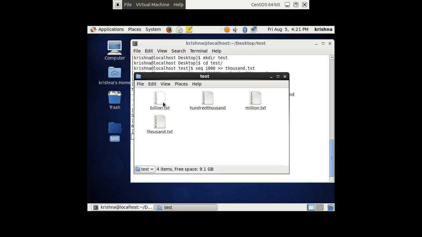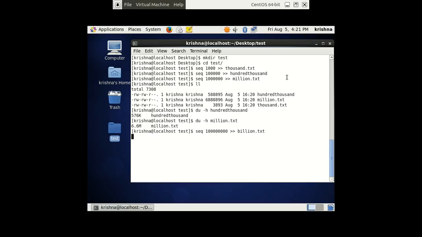Billion.txt is still getting created. 100,000 is one file of 571 kilobytes, million is 6.6 MB, and 1000 is just 3.8 kilobytes. It is still getting created. Let's wait till the file gets created.